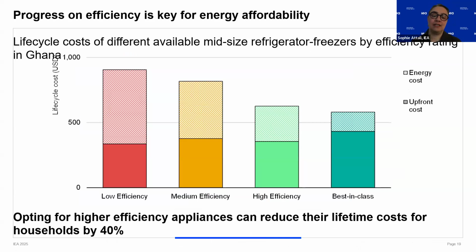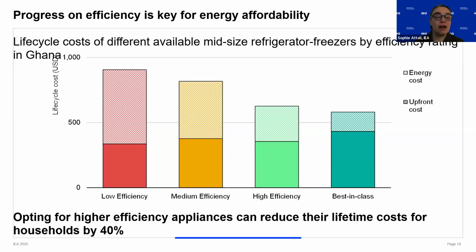Affordability, of course, is a topic that is at the top of many policy agendas for obvious reasons. Our analysis shows that efficiency is one of the best levers to structurally lower energy bills and increase access to affordable energy services. Not only are many efficient technologies cost competitive with inefficient models, as we just saw previously, but over their lifetime they are significantly cheaper due to their low energy use. This is an illustration for domestic cold appliances in Ghana. But we have examples for other technologies, such as air conditioners, heat pumps, or electric vehicles in a number of regions, including Latin America, Southeast Asia, or other African countries.